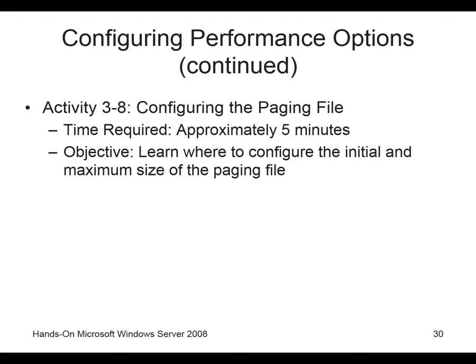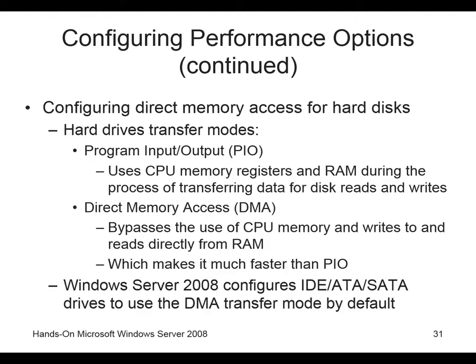You can create that in 5 minutes going through the little setup there. Direct memory access for hard disks. Basically, you're going to be able to do your program input outputs. You're going to tell how much RAM is going to be available for the processing of data in and out, and how much disk time it is going to use. And then direct memory access. What that does is it says you're not going to have to go through the CPU to access my RAM. You can go directly to the RAM. You do not pass go directly to jail kind of thing. Do not collect your $200.